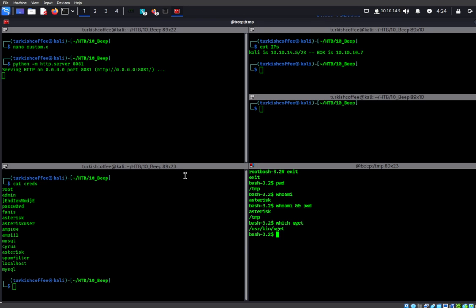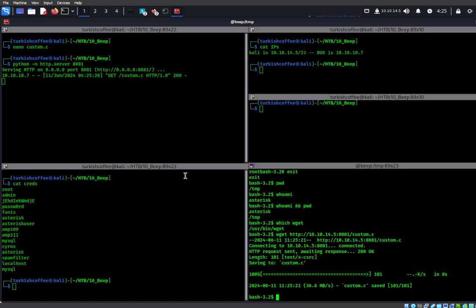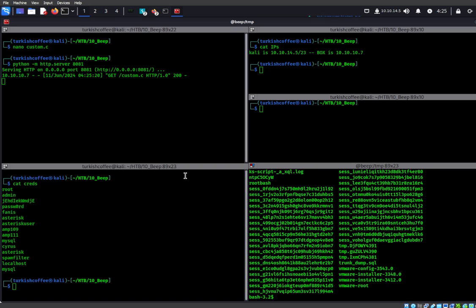We got HTTP 10.10.14.5, I guess. Yeah, 5 on 8081, and it's called custom.c. All right, custom.c. Okay, there we go. ls -lt.